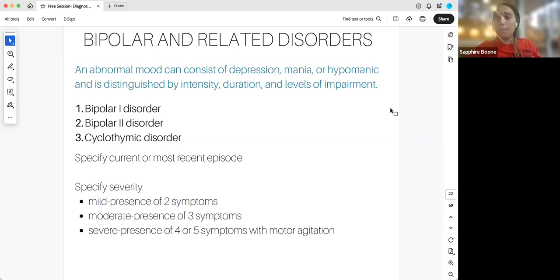Hypomania, I just might stay up. I've stayed up for days, but I cleaned my house. I was productive at work. It's almost seen as a good thing, because it's not distressing, right? It's not stressing your life. Whereas a manic episode needs intervention, right? You're not able to continue functioning properly in that state.